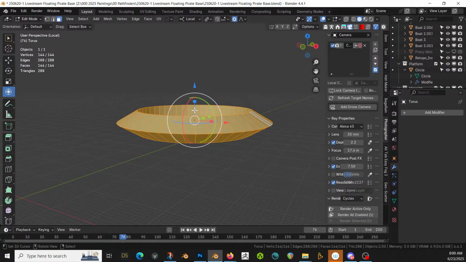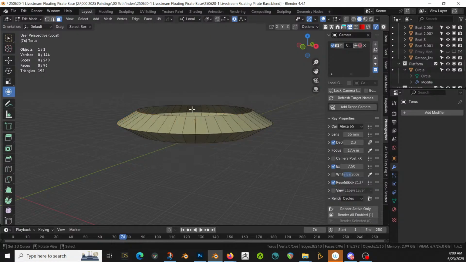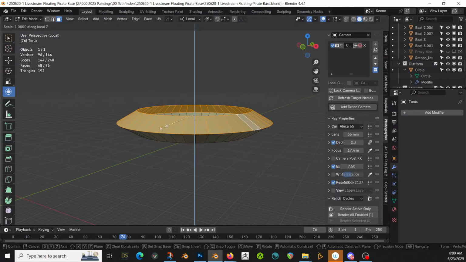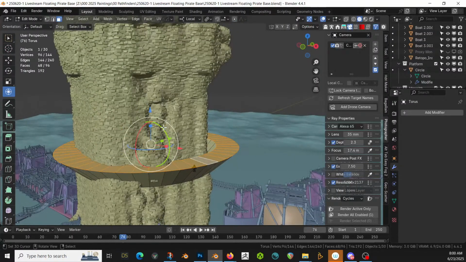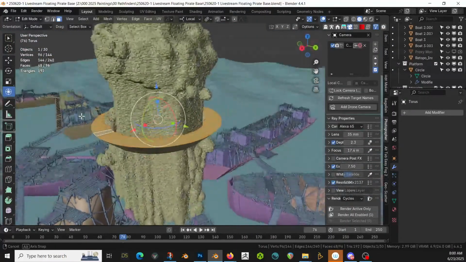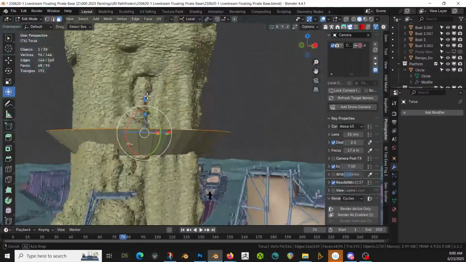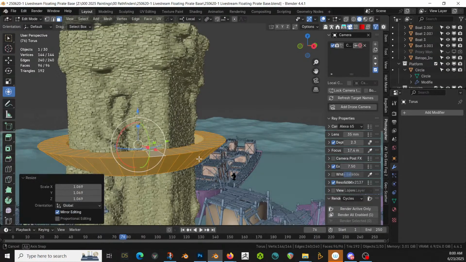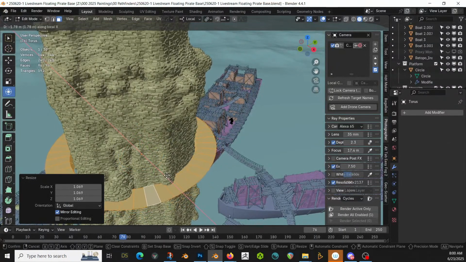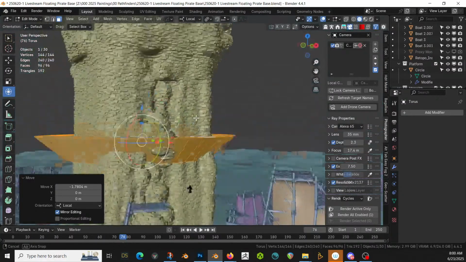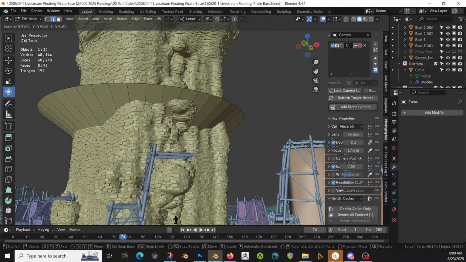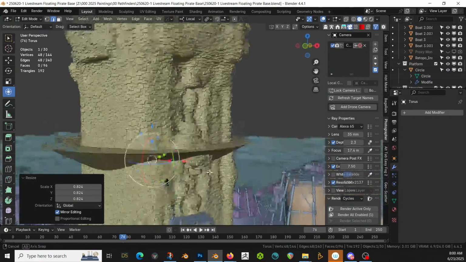Tab 3, we are going to delete that entire ring. Face is gone. And then 3, SC0, no, turn off. 4. There we go. Good deal. And I'm just going to take the whole thing and scale it up a bit. And GX. I don't care if it touches too much. Now I'm going to take this one here and scale it in like that.